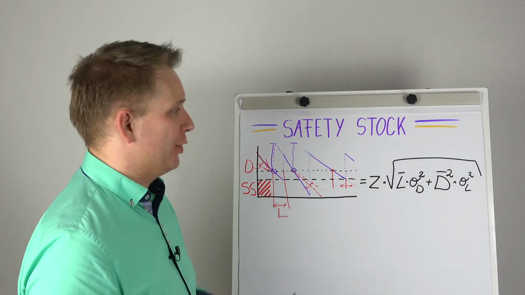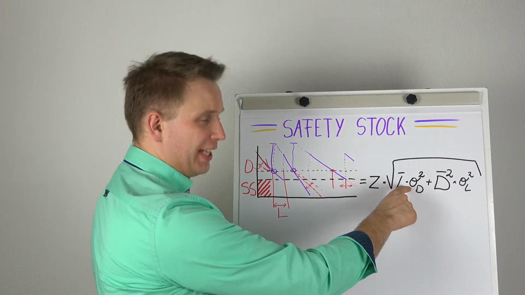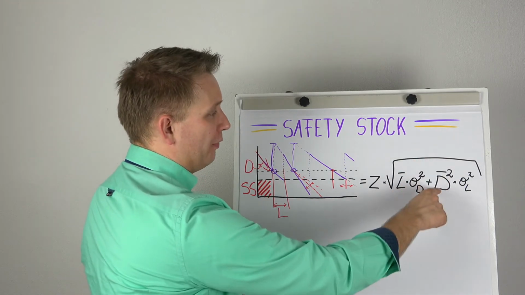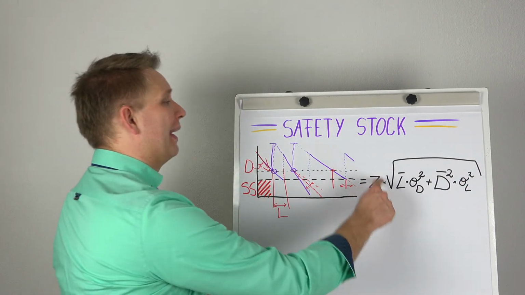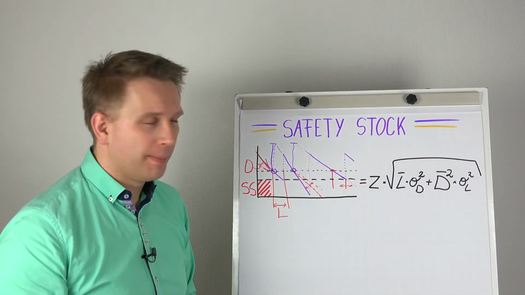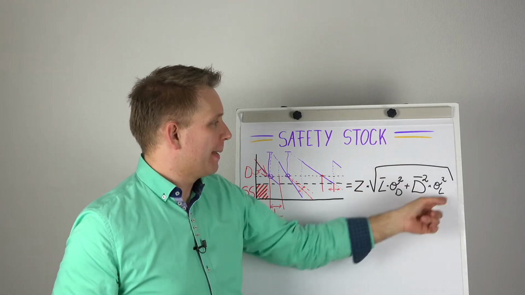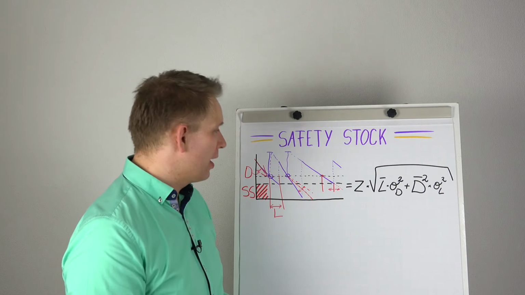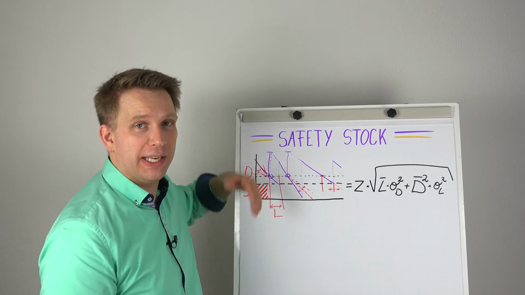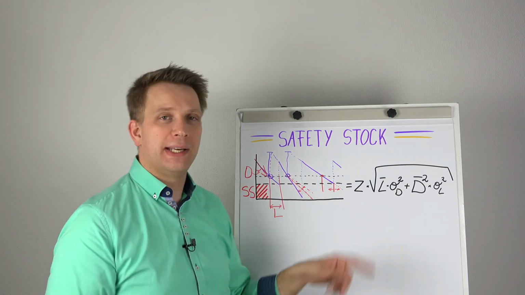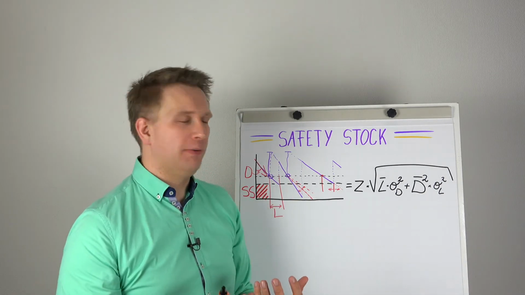Now, these two added together, so the average lead time times the square of the demand standard deviation plus the square of your average demand times the square of the standard deviation of your lead time, this all gets square rooted. That gives us a big part of our safety stock. This is basically, I would say, the complex part of the safety stock, although it is also a bit intuitive if you think of it: I have some variation in how fast I eat through my stock, and I have some variation in how soon after I order I get my new inventory back.